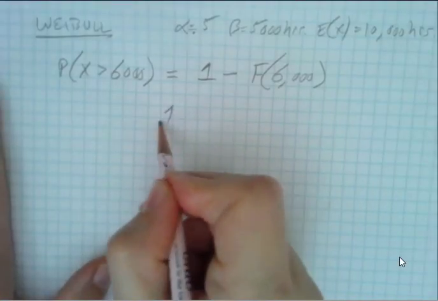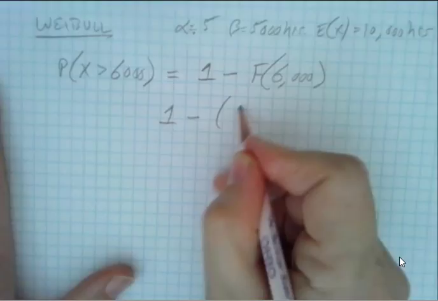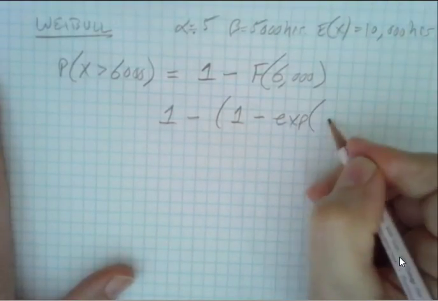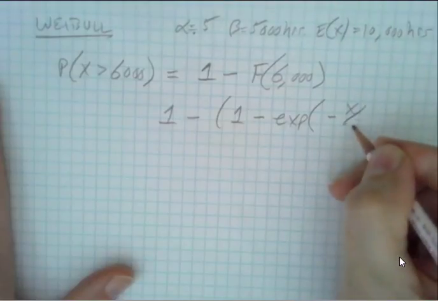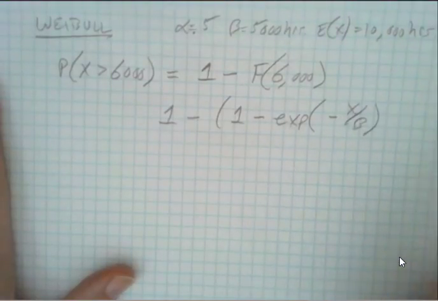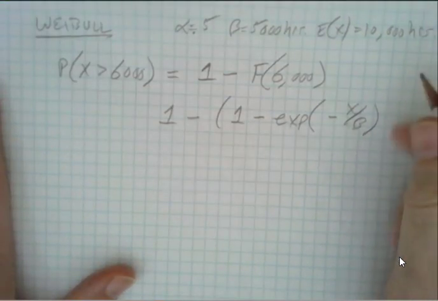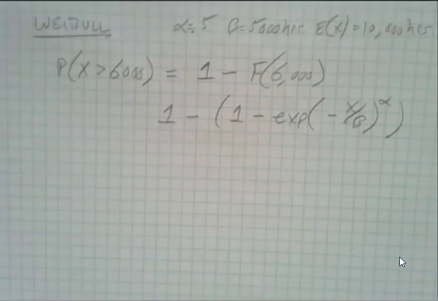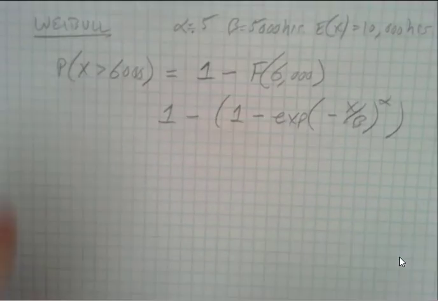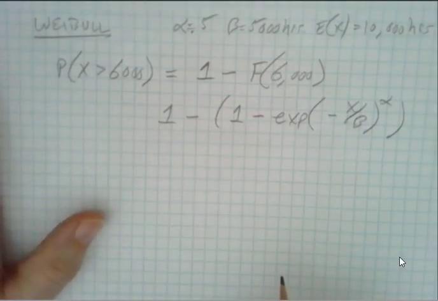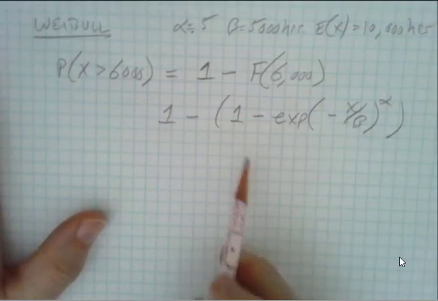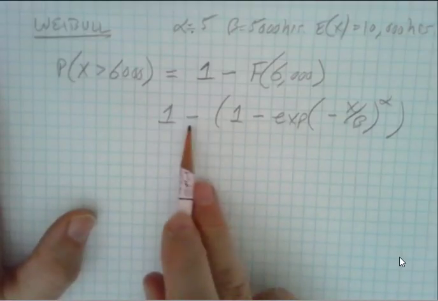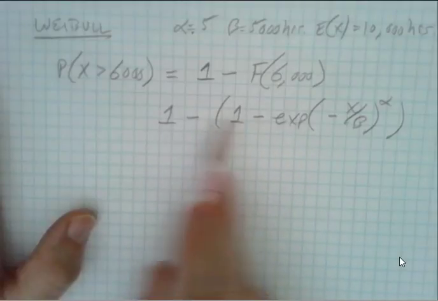So we know that it's 1 minus, and we can take the formula, which itself is 1 minus an exponential of minus (x over beta) to the alpha. And we close that bracket. So that's our basic function for doing that as we go through. So we can calculate that value. We want that to be 1 minus 1 becomes plus exponents. These two 1s will cancel each other out.